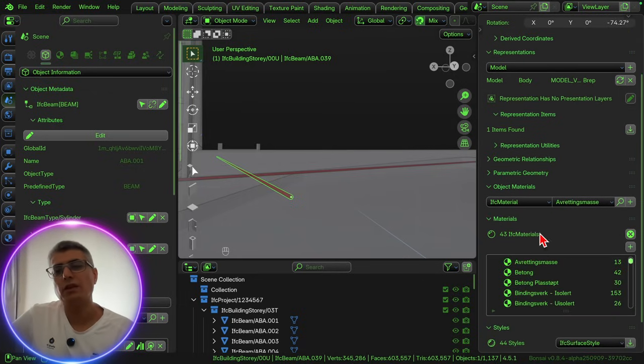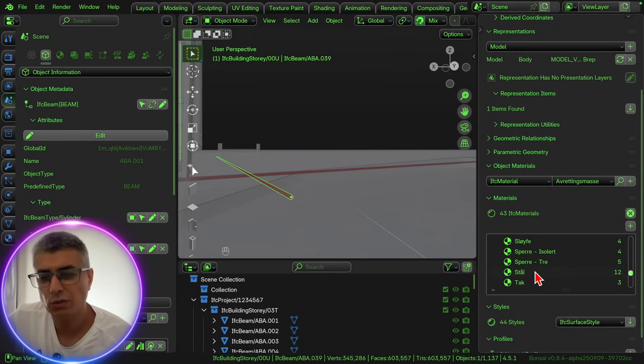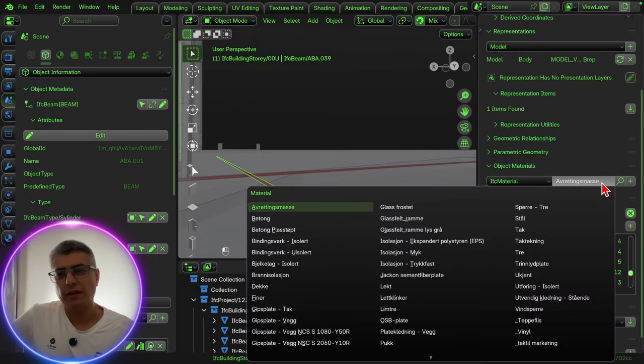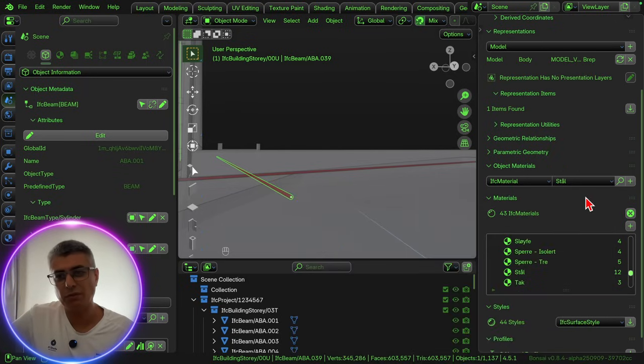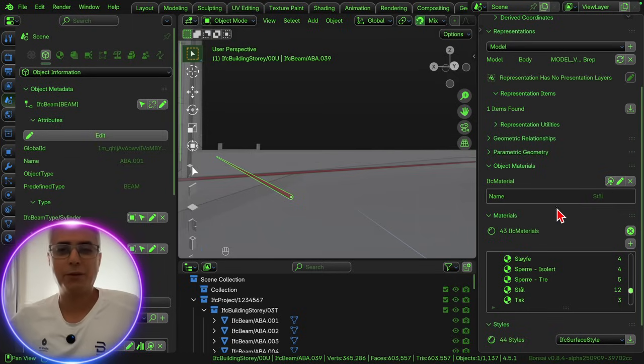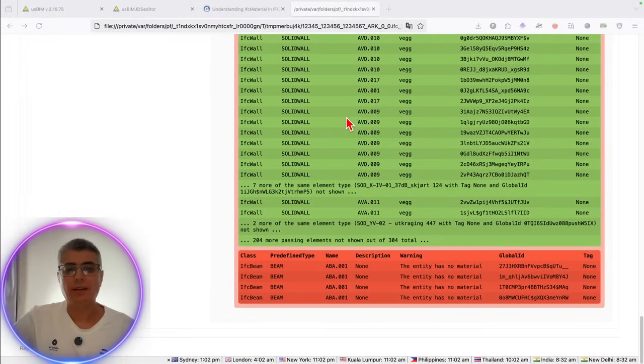Yeah, here we can see all the materials in our model. We can see different things, and we should have something like steel, and it was supposed to have steel. This one. Like in this case, we can assign it. Now I'm going to something completely different, but we can assign it like this, and now voila, that's how it was supposed to be, right? But you get the idea.